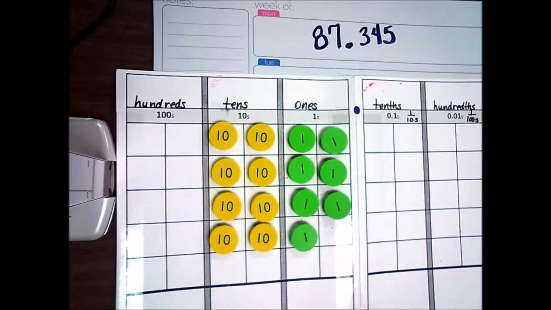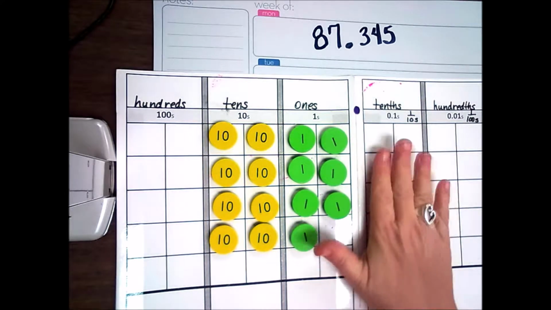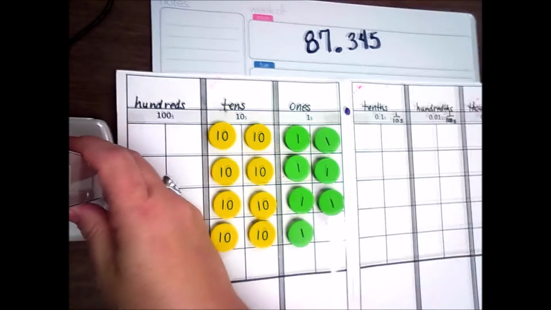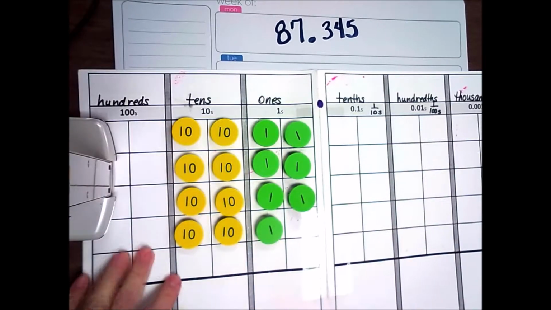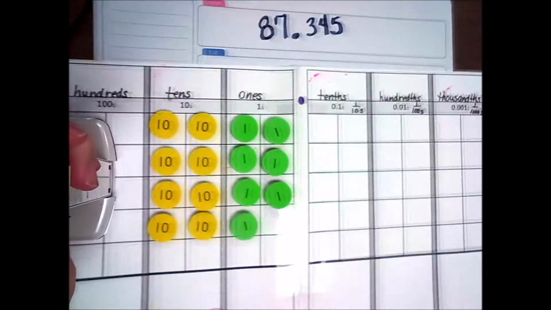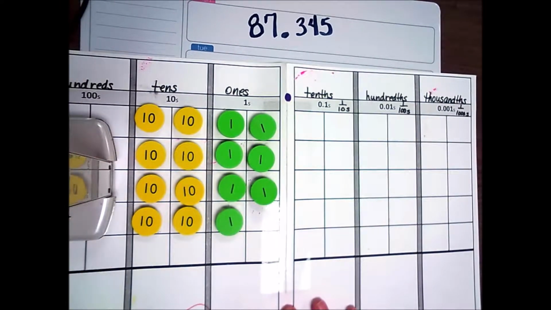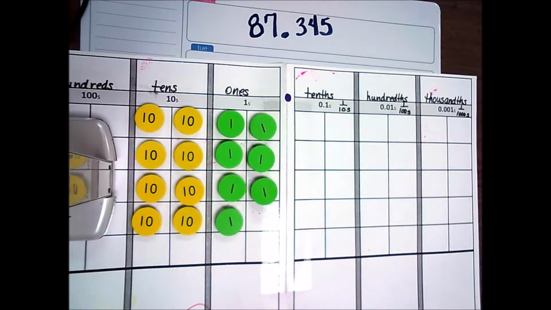But when you order them, you do want to make sure that you get the ones that have the tenths, hundredths, and thousandths in them, because there is a lower grade level set that does not have those in them. So make sure that when you're ordering it, you do that, okay? And I know this is something that Cindy had purchased for the campuses as well.